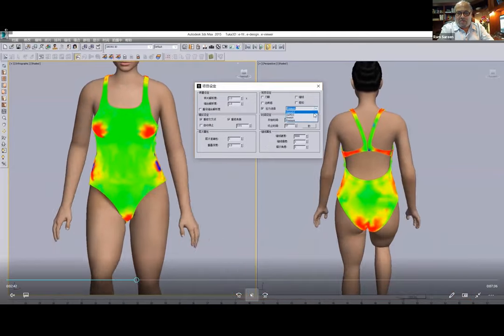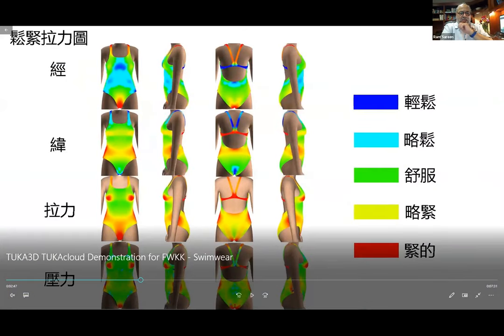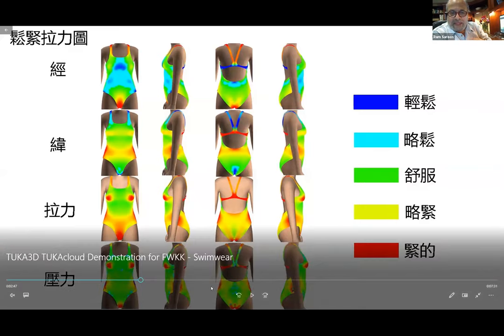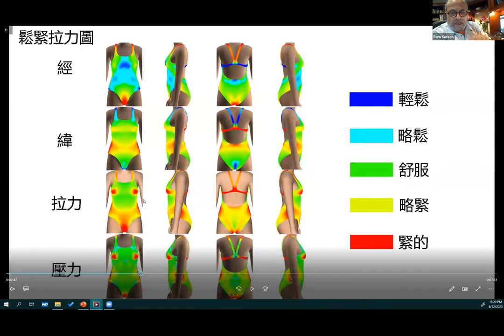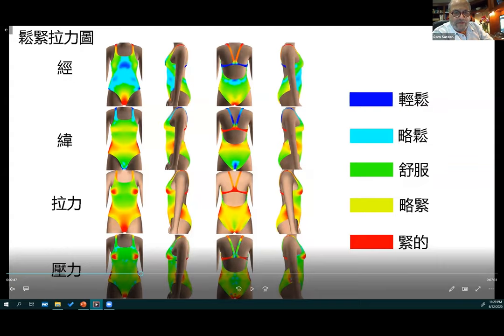And the same thing applies in bras also, okay? Now, I wanna see if in this video they have, see, you're showing what each color means. Red doesn't mean it's bad. It means it is hugging the body. If you need to know the value of red, it will show you at what percentage it is. Is it 3% tight or 5% tight or 10% or 50%? And then the intensity, if you see it in the third row, goes from green to yellow to orange to red. That just keeps showing me the values. Because the dummy can't talk and tell me how the garment is fitting, we need some kind of communication, and that's one way of communicating. Go ahead, Savannah.